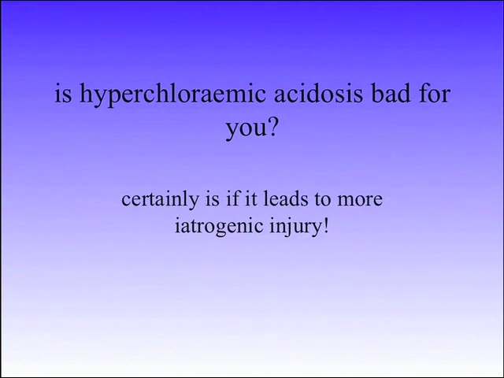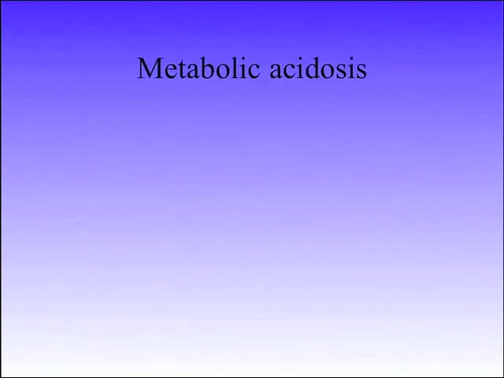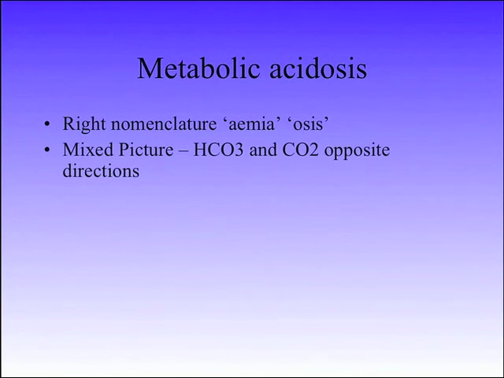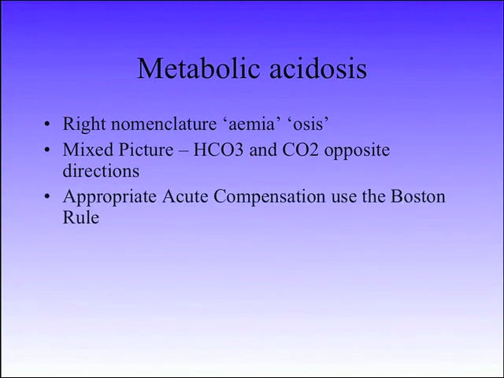So, by way of summary, from a ramshackle view, you've got to have the right nomenclature, hemianosis, because that gets your brain thinking properly on this topic. It's very easy to see a mixed picture for most of them. If they're ever going in opposite directions, bang, mixed picture. Tells you straight away. There are rules to help you judge acute compensation. It's not about normalising the pH acutely. Chronically it may be, but acutely, and what we're interested in, ED, on the ward, and especially intensive care as well, it's always acute, so you never have a normal pH.